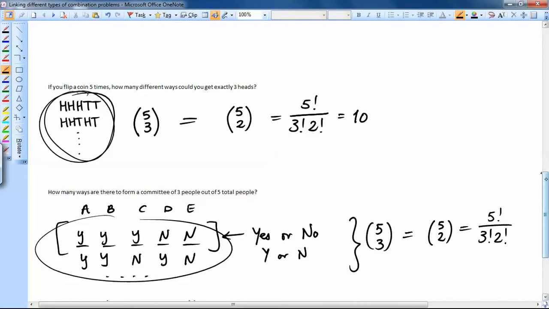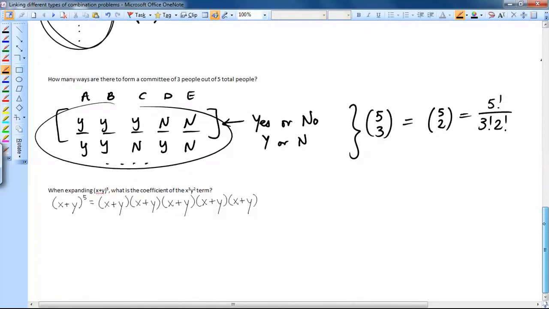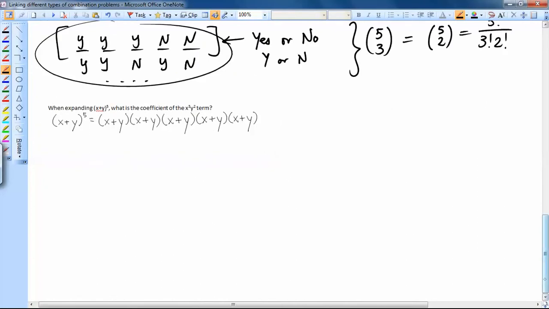Okay, the one that I think is the weirdest for people is the binomial theorem. So that's when you've got a binomial term and you're raising it to some power and you have to expand it and figure out what the coefficients are. So in this one, x plus y to the 5th, I want the coefficient of x cubed y squared. And the way we can figure that out, now you could sit there multiplying and multiplying and multiplying a ton. But the shortcut for it is to actually think of it like this, and then to say to yourself, well, how do I get 3 x's and 2 y terms? Right? So I need an x, x, x, y, y. That is the x cubed y squared.